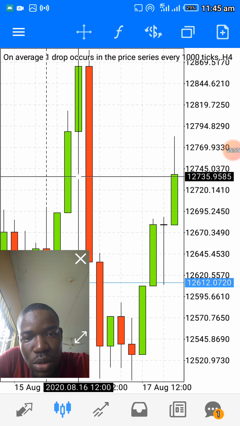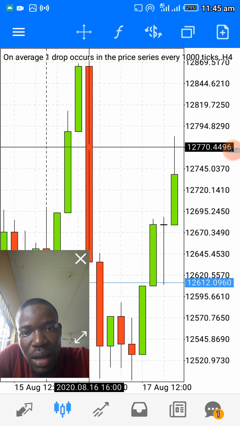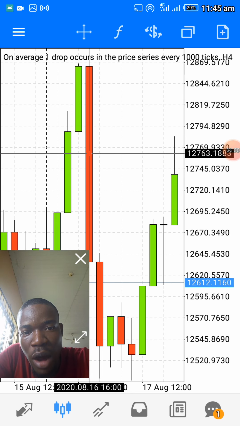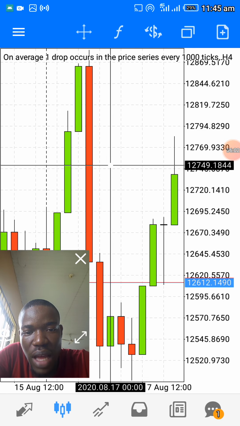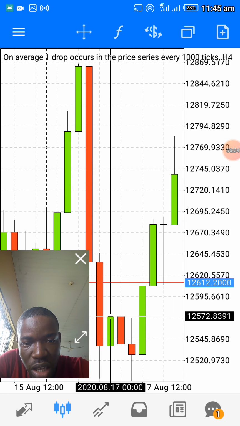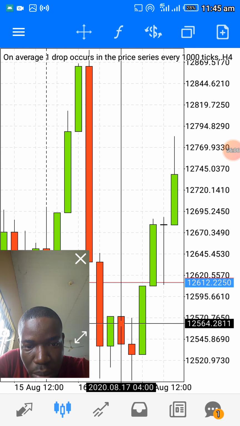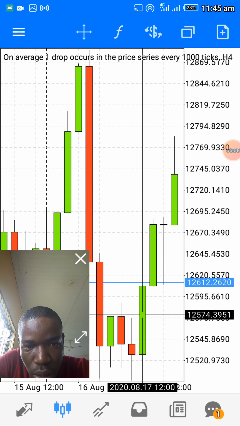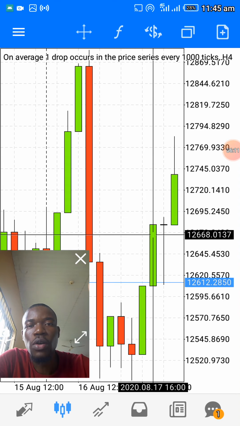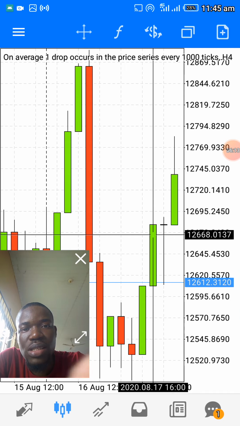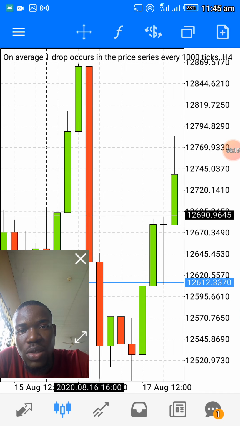It means that each candle appears after every 4 hours. You understand? So after every 4 hours, this candle here will appear. After every 4 hours, this one will appear, this one, this one, and so on and so forth. You understand? Now this plus sign over here is what I use to make analysis in the market in order to place and get an exact entry.